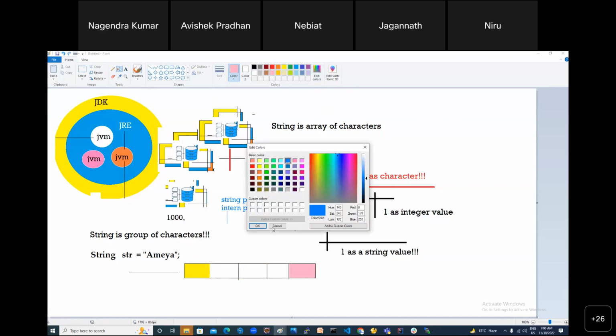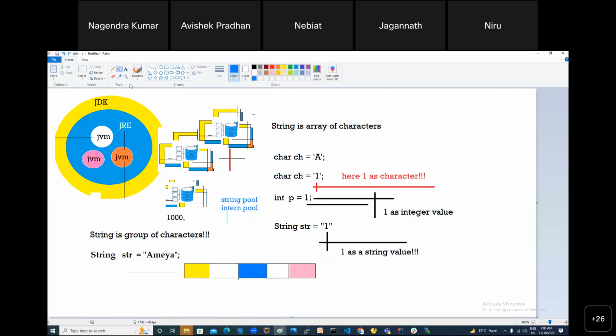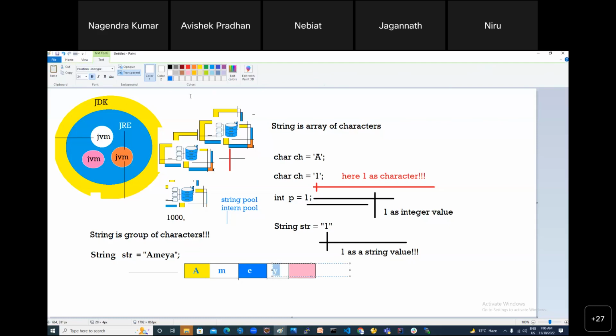So I'm just going to show you five blocks. First we'll hold E, second N, third E, and Y. Then E. Any question or query? No. And it starts with index number zero, you know it, right? You know all those things. An array is always indexed with 0, 1, 2, 3, up to 4.